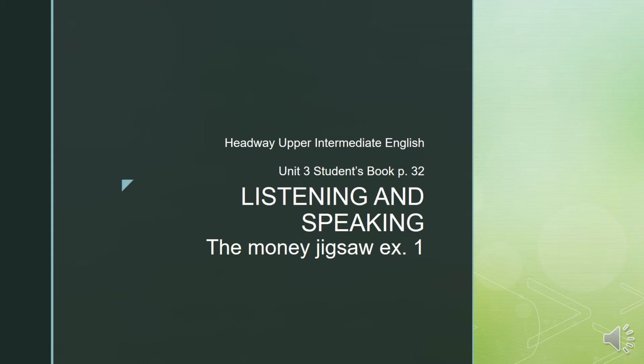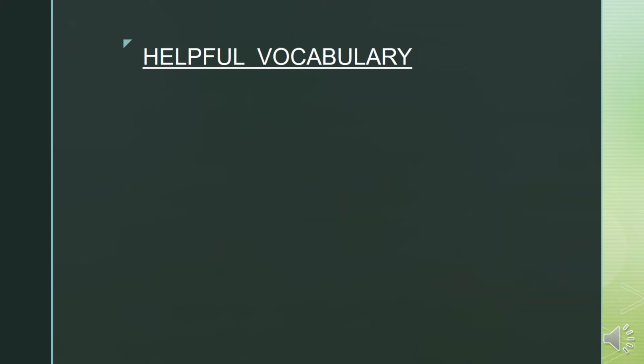Well, you can probably guess, but let's talk about some helpful vocabulary. Okay? So, rip up. You may know this word rip. If not, it is a synonym for tear. Rip means to tear something. If we say rip up, or tear up, that means to tear something into lots of small pieces. So if I say, oh, I tore my homework, maybe I just tore the paper a little bit by accident. But if I say I tore it up, that means I tore it into small pieces.